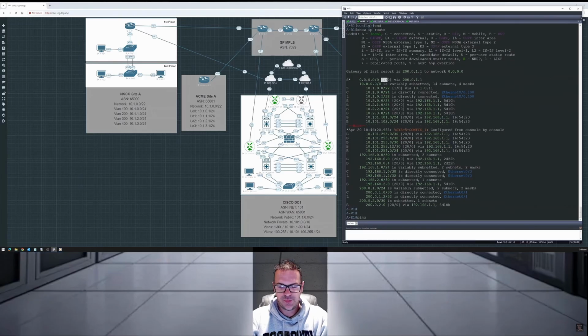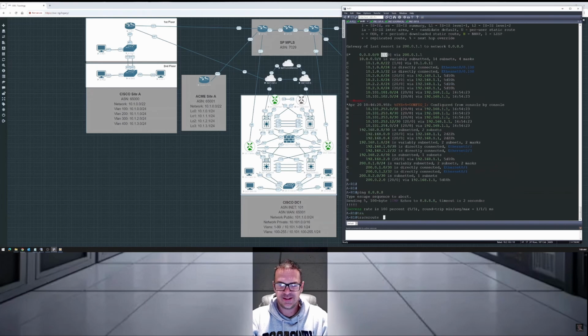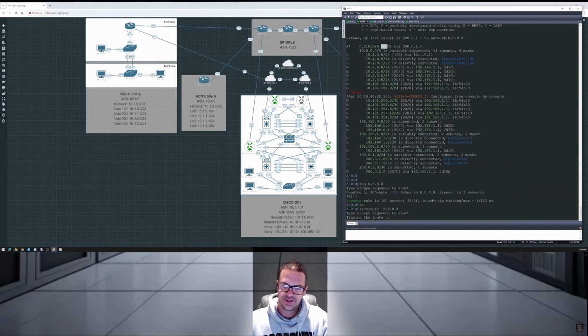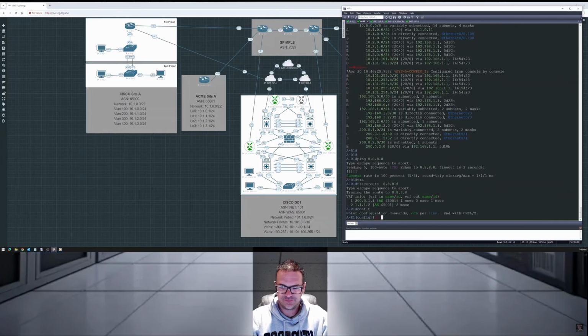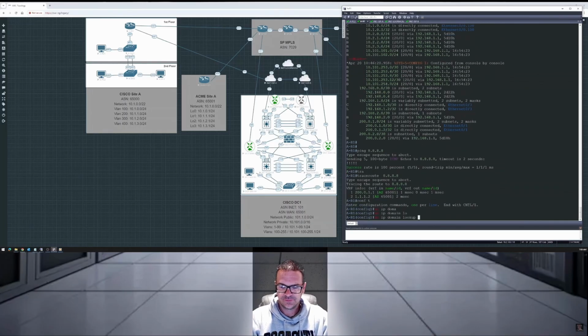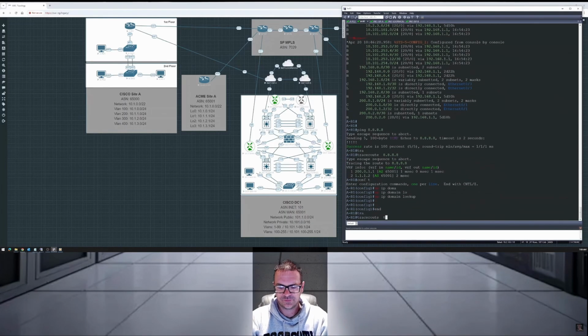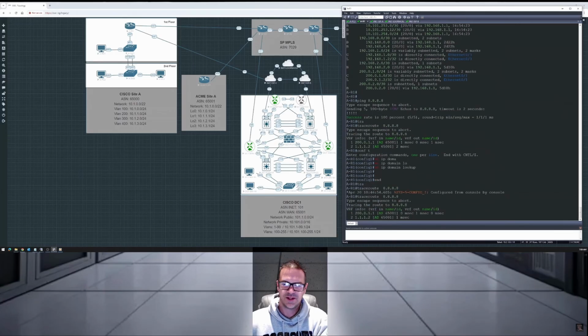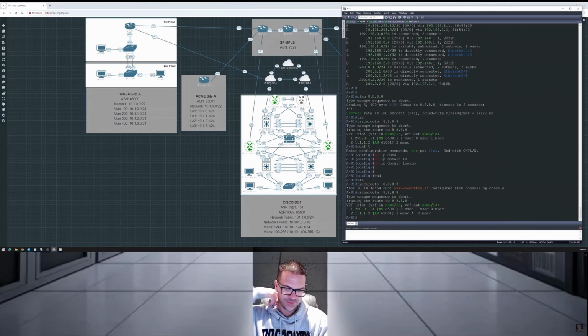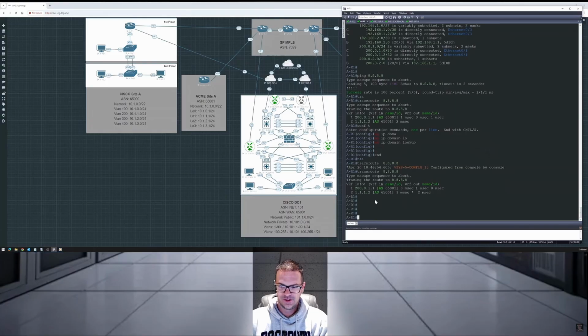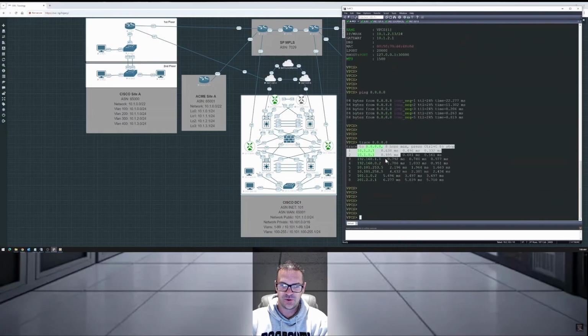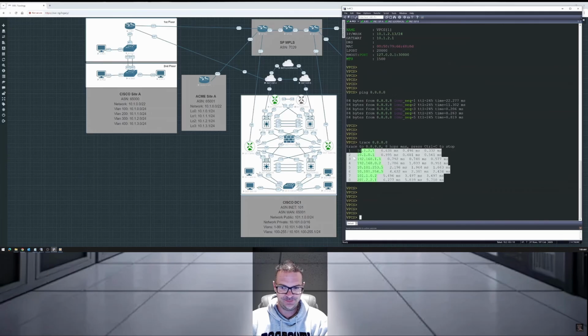So can I ping 8.8.8.8? Okay, I can. Let's traceroute to 8.8.8.8. Let me do a no IP domain lookup. Okay, so see the difference here. Before, we did it from the server or the PC, and when we traceroute'd before, we went through all these hops, right?